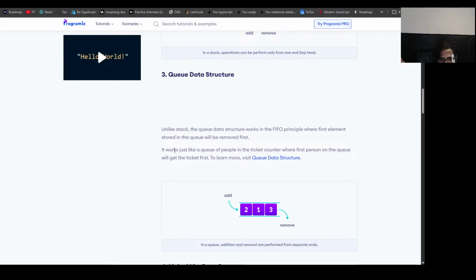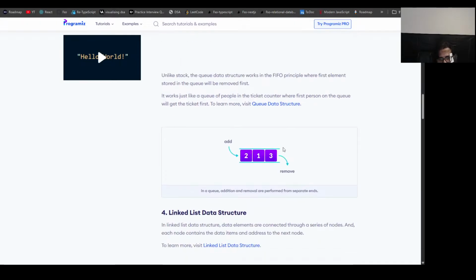It works just like a queue of people at the ticket counter, where the first person in the queue will get the ticket first.